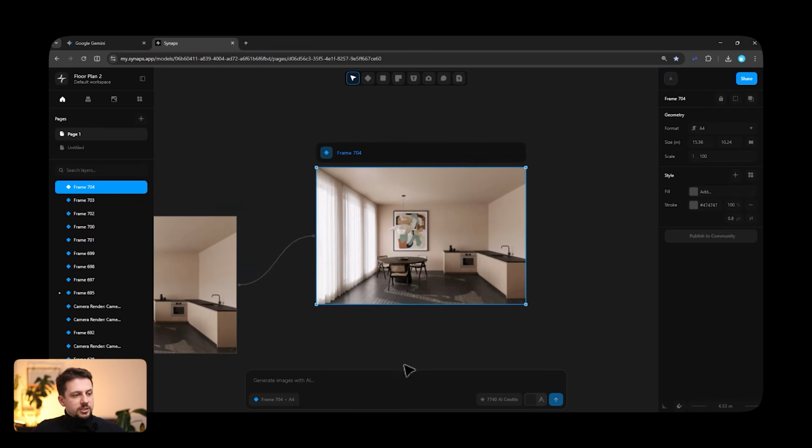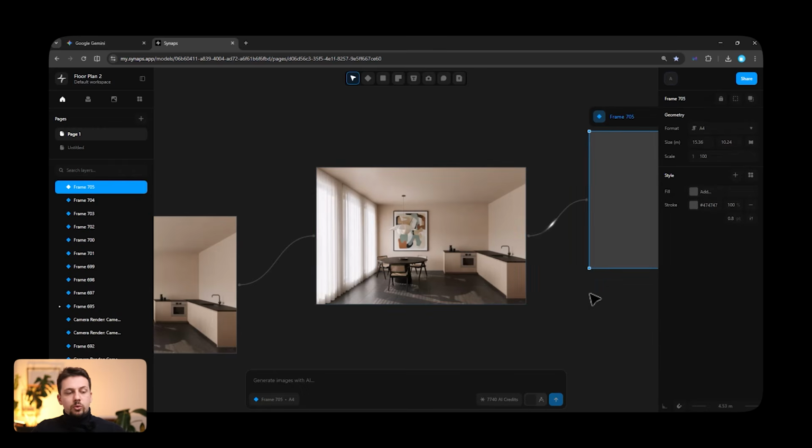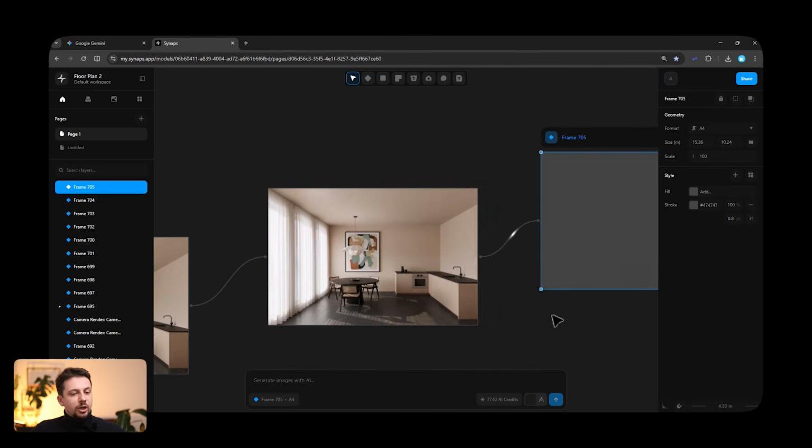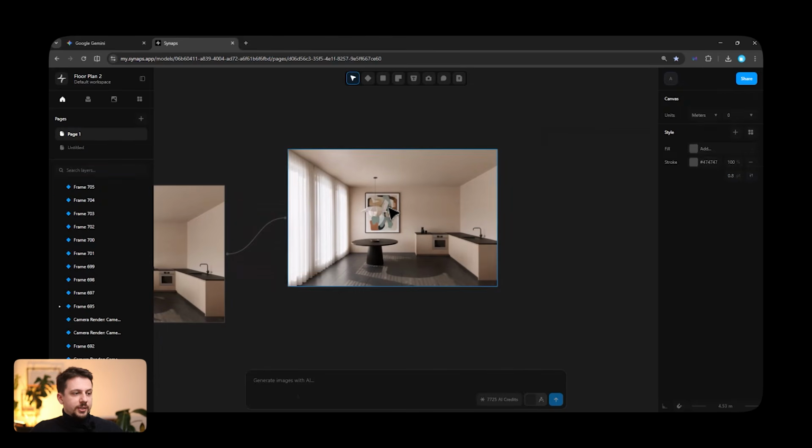So we still have 3 chairs left. So we can say remove the 3 dining chairs. Let's click send once again. As you can see, this is a fully iterative process. So it's not a done-in-one-click process. I'm repeating this again because I just want to make sure that the expectations of people are correct.